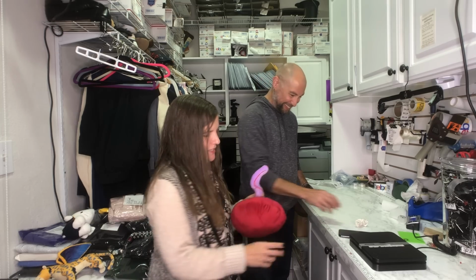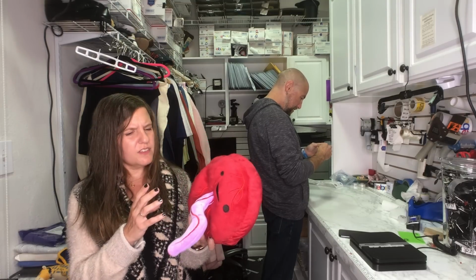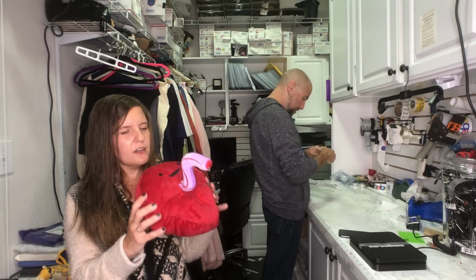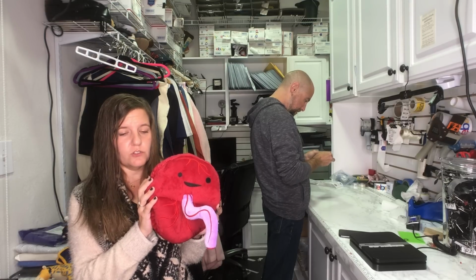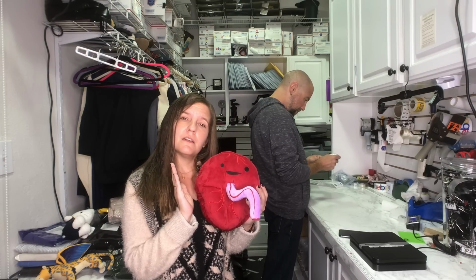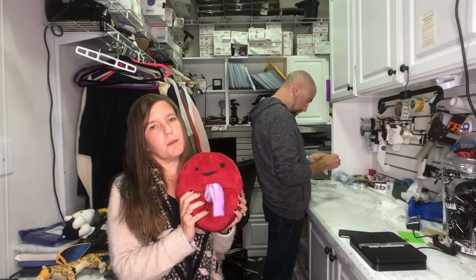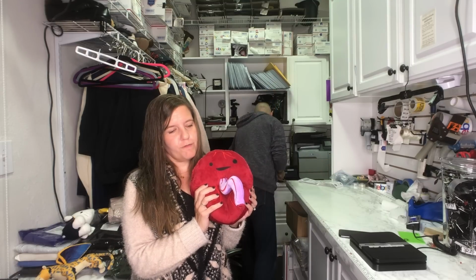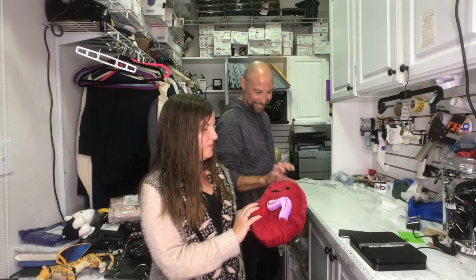You keep the ticket. So this little happy placenta is from a I Heart Guts, I think it's called. And you probably saw a couple of weeks ago or a month ago or 2 months ago now, we sold a spleen. And now we're selling this here placenta. This sold for $15, and I am very happy that it is out of my house. It falls out of the net all the time, and it's very creepy. It's happy, though.